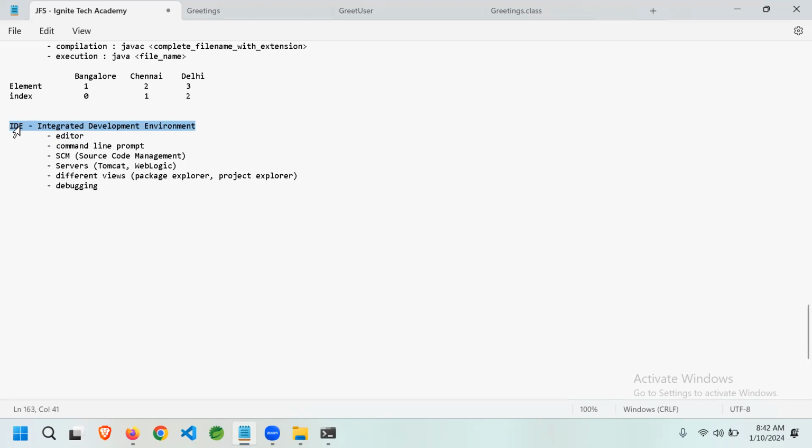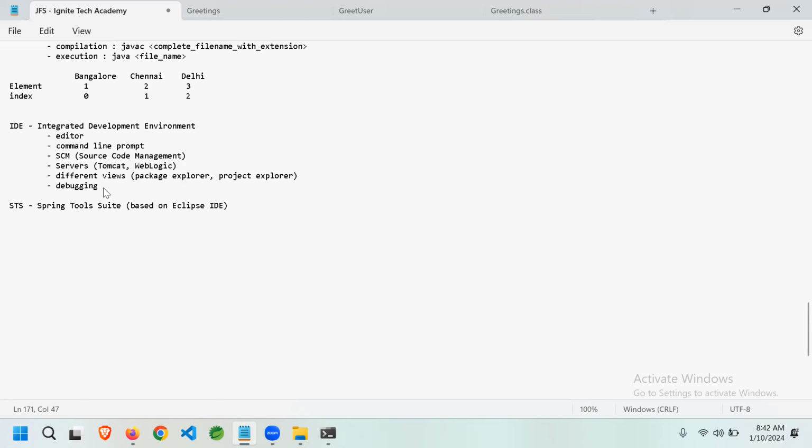So the IDE which we are interested to use is called STS, which is Spring Tool Suite. It is developed based on Eclipse. Eclipse is one of the famous IDEs in the Java community.